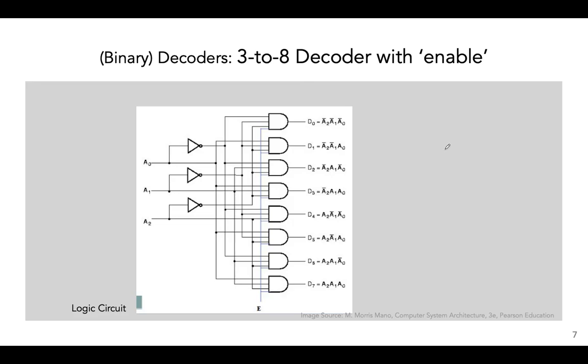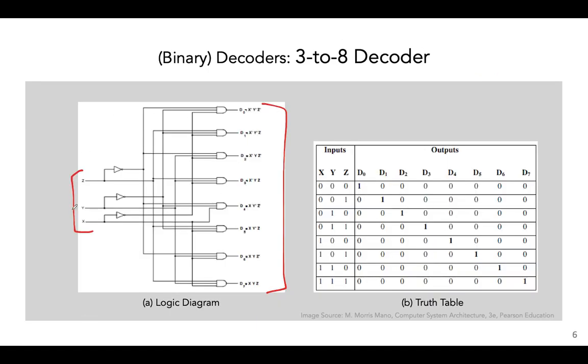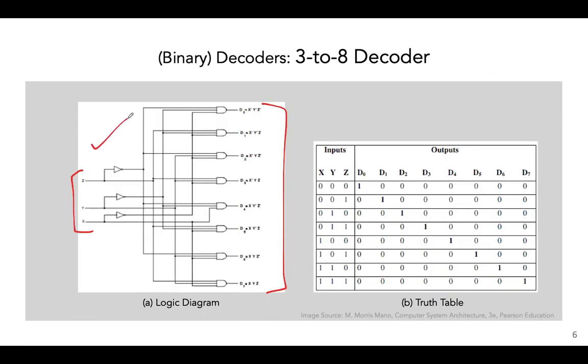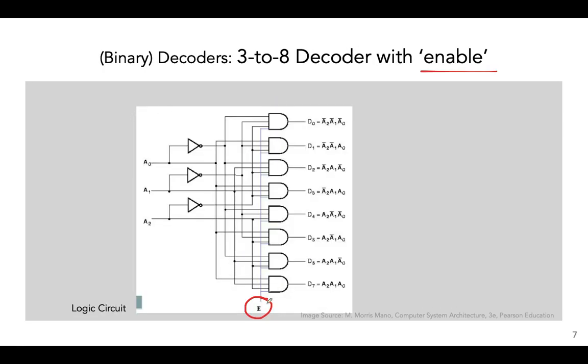Now, there's an additional input that you can give to a decoder. It's known as enable. Enable is basically an on and off switch. The rest of the circuit remains the same, as you can see from the previous diagram. The only addition is there's an enable, and this line goes to all the gates within the decoder. You can see this blue line being connected to all the gates. The point of having an enable is that this works the same way the previous circuit does. The only difference is this is now an on and off switch.